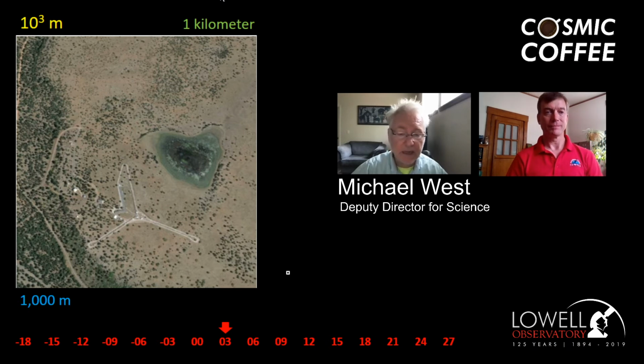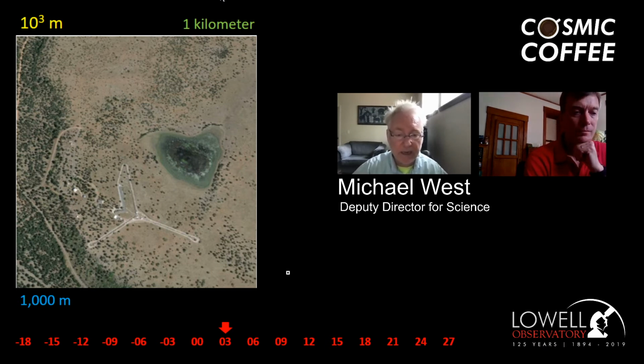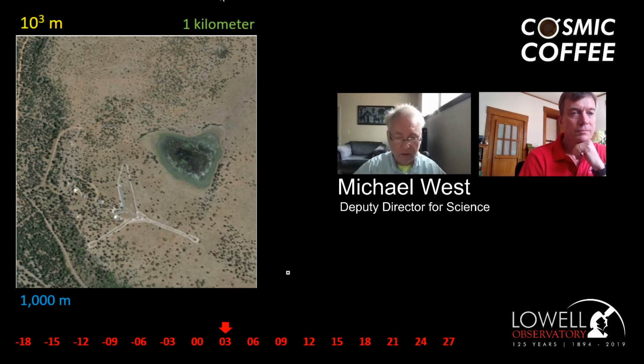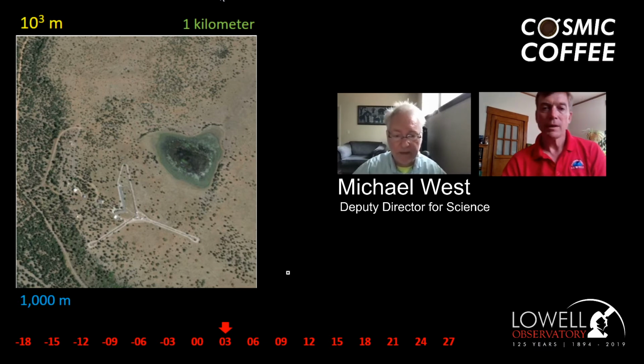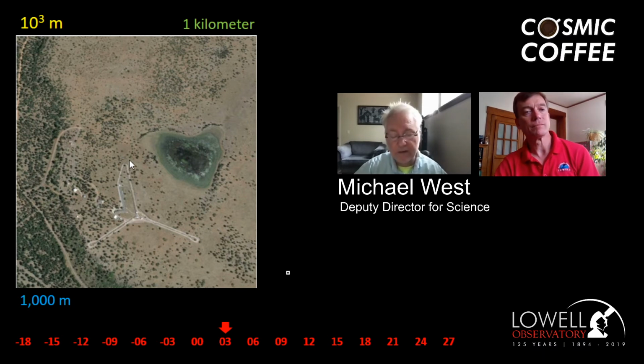Yeah, so this is an interferometer, right? This is NPOI, the Navy Precision Optical Interferometer, out on Anderson Mesa, about a half hour outside of Flagstaff, that Lowell Observatory operates with the Navy as well. And it's just an incredible facility. Remember we said a few minutes ago, the bigger the telescope, the more light it's able to collect. Right. And that has 2 advantages. The bigger telescope lets you see fainter things, but it also lets you see more clearly. It gives you sharper images.